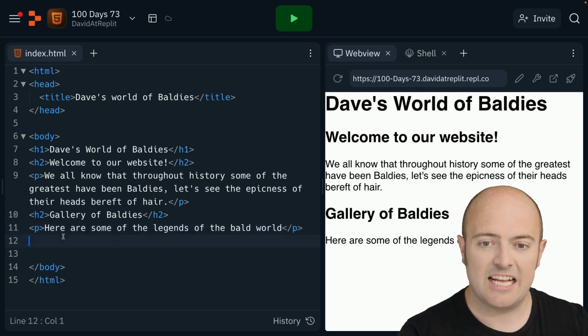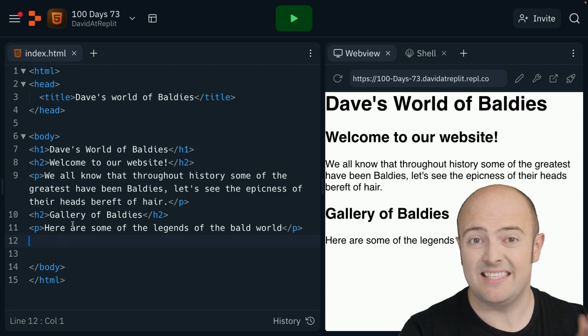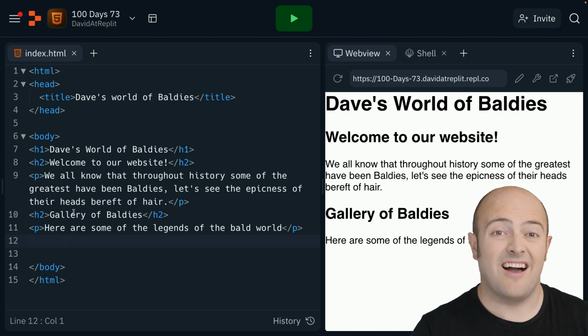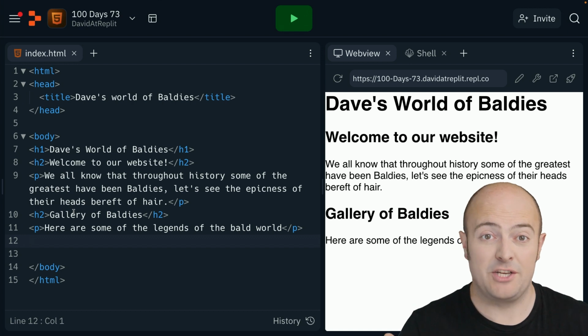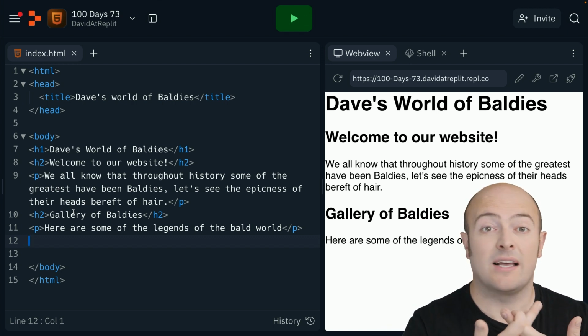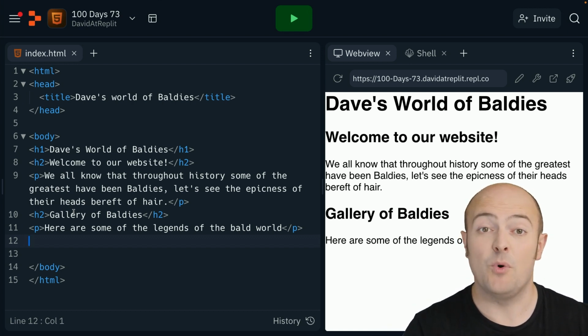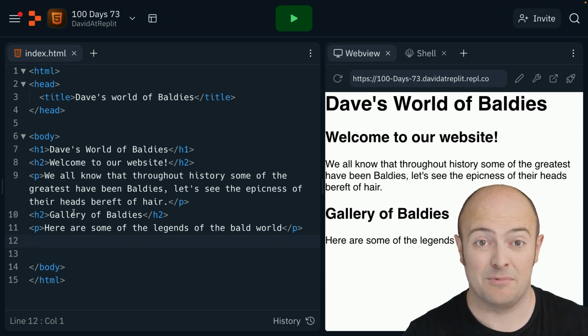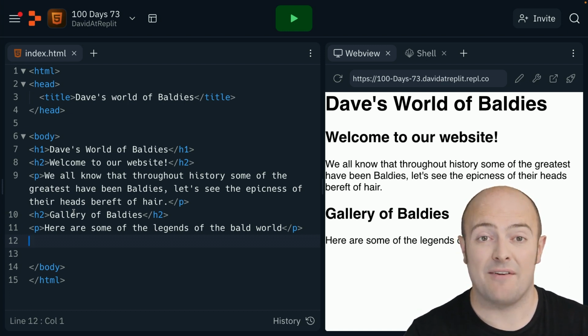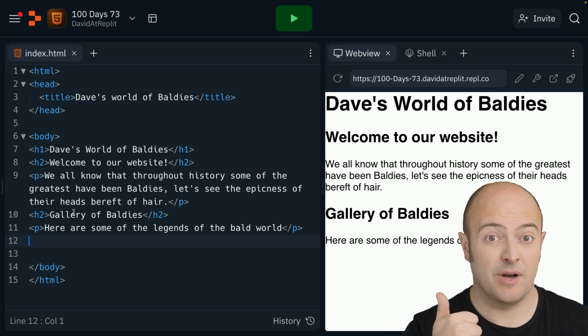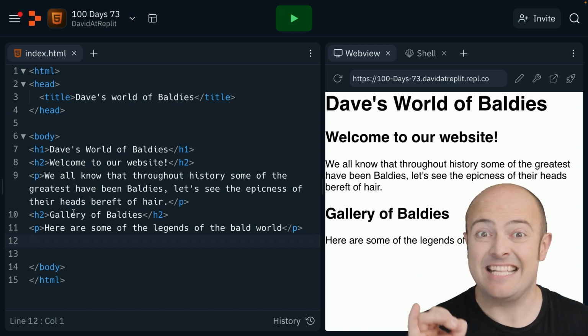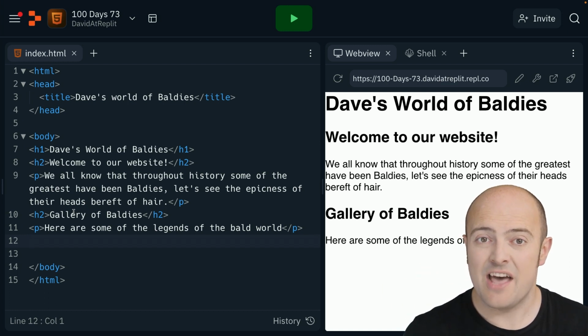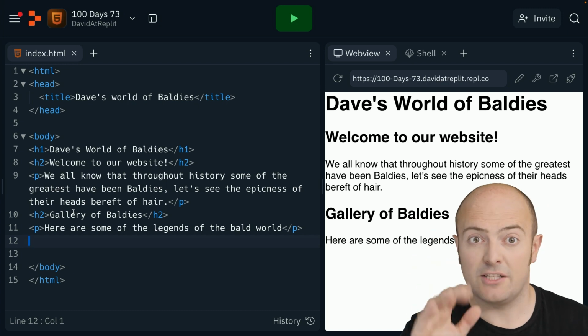But the next thing you might want to do is put an image in. This is a little bit different. You can't just copy and paste an image into a web page. It doesn't work like a Word document. It doesn't even work like our brilliant Markdown implementation on Replit. You have to put the image somewhere, give it a name that ideally doesn't have any spaces in it, and then link to it. So let's do that.